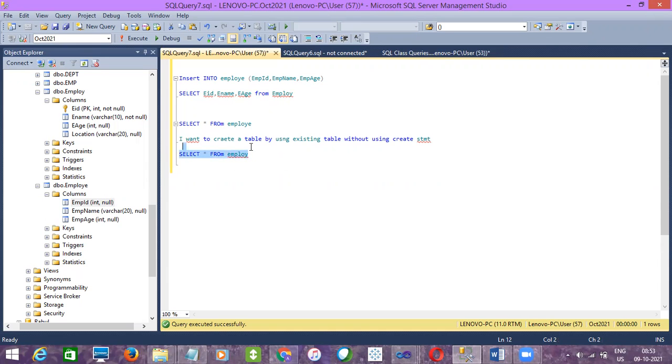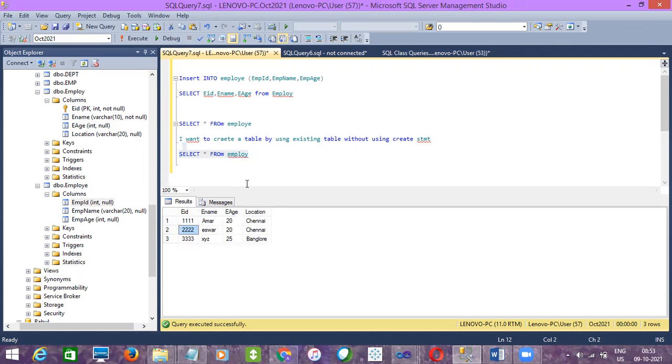So if I do select star from this table, you can see 3 rows. But if you want to create a new table with only the table structure, not the data, the syntax is select star into and your new table name. Let me give employee underscore temp, which is the temporary version of this one. You can give any name. Then where 1 equals 2. This query will create a table using the existing table structure without inserting data.